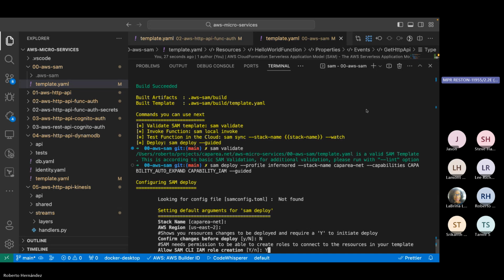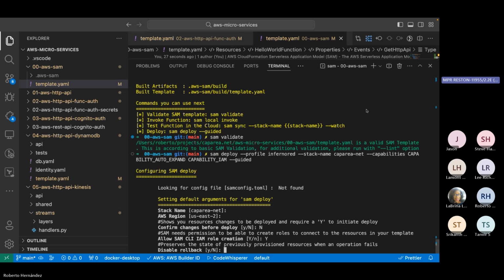Allow it to create the roles necessary. That's a very good question. Why would I need to create roles in order for this to be deployed to the cloud? This 10-line thing that I'm doing. Well, we want to deploy an application that we can manage, right? So this is not only going to deploy that single app. I'm going to show you later all the minutia, but it's also going to create the logs that it's going to write information to. And those logs, you actually need the permissions in order to write into them. So that's it. And the API gateway is going to have the permissions in order to be able to execute the Lambda. So all that infrastructure is actually going to be created.